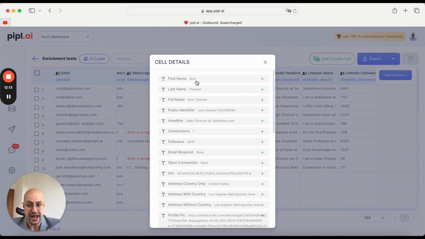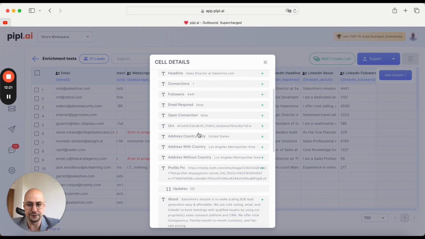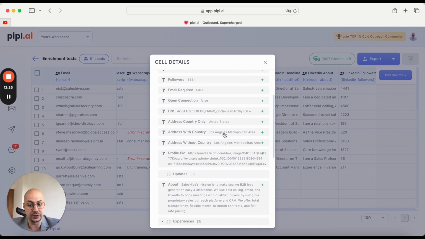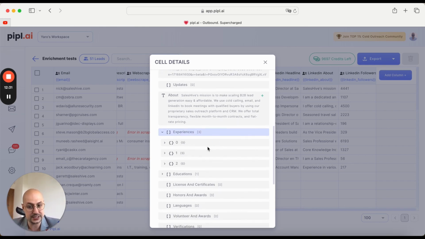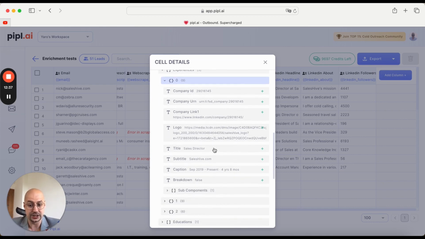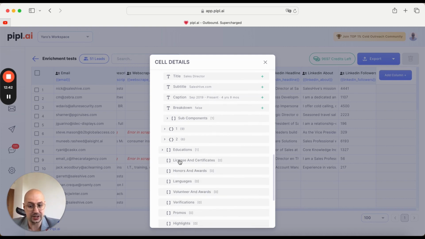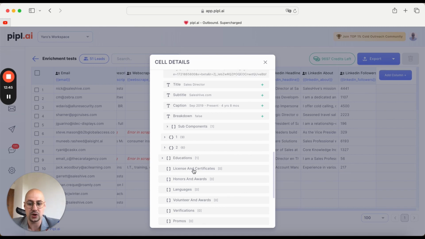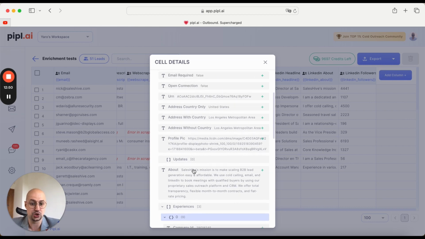So for example, you can add their first name, their last name, full name, headline, number of connections, number of followers, if they are open to connections, what is their address, what is the profile picture, the about section, whatever experiences they have on their LinkedIn profile, all the previous jobs that they had, their title, their subtitle, their education, licenses and certificates, honors and awards. All these data points and many more could be added as data points to your table.